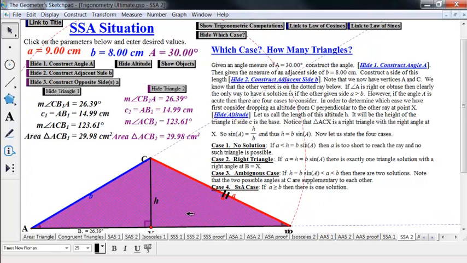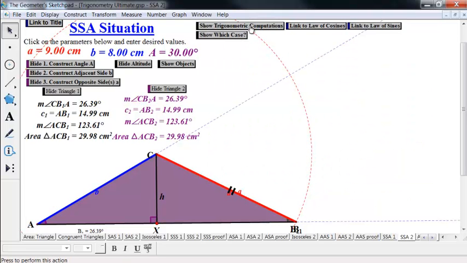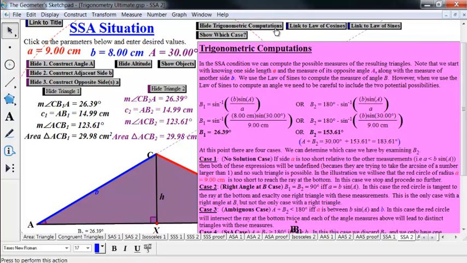Okay? And that is, we just get the one triangle there. And that's going to be if A is greater than B, or equal to B. So the ambiguous case happens when A is between H and B. So A is greater than B times sine of angle A, but less than B. That's exactly when you get the ambiguous case. Okay? Now, can we solve this? Well, in the Euclidean case, yes we can.